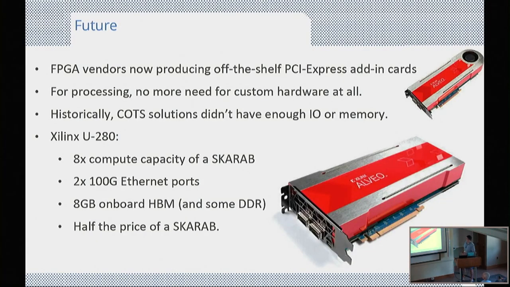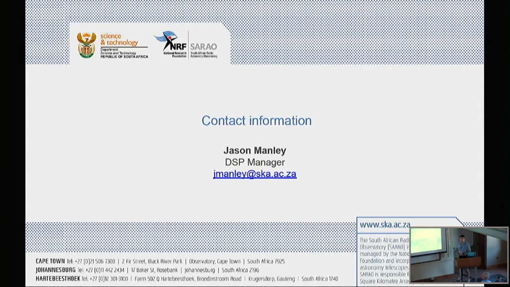A little bit about the future of MeerKAT. What are we thinking moving ahead? We think we are going to start using some of these off-the-shelf cards. So the U280 at this point looks really interesting to us. It's got 8 times the compute capacity of a Scarab and costs half the price. So that looks quite nice, and so we're investigating this at the moment.